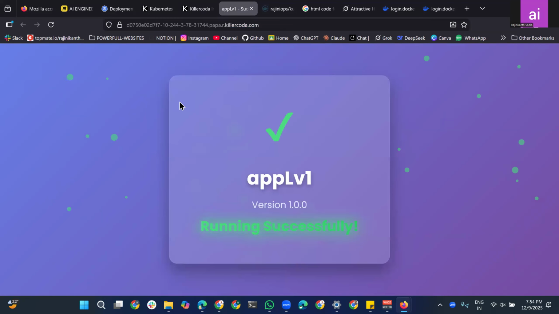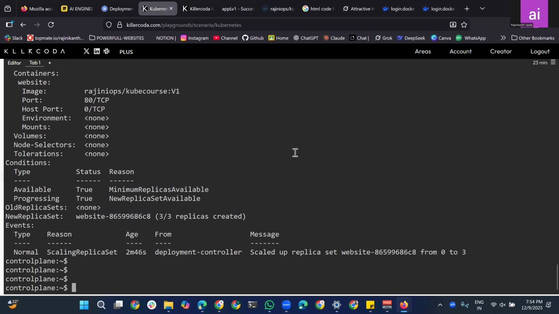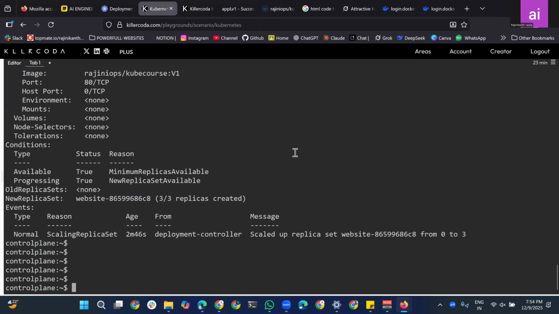You are updating from the V1 version to the V2 version. Instead of editing the YAML, I'm directly going to use kubectl set image.